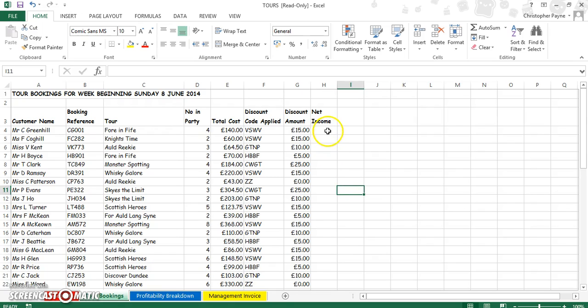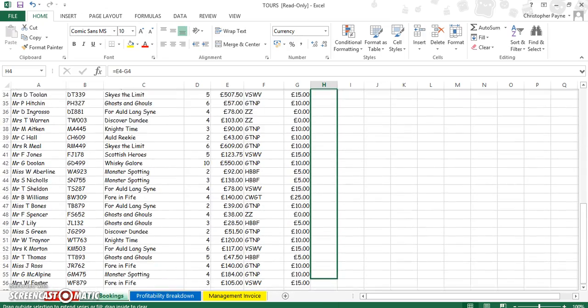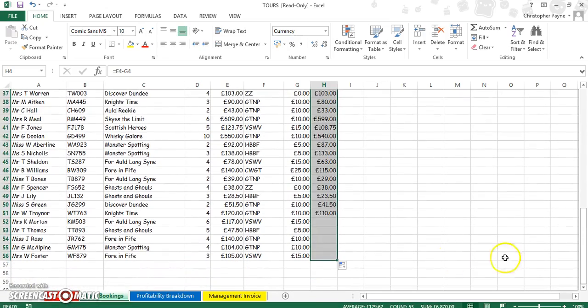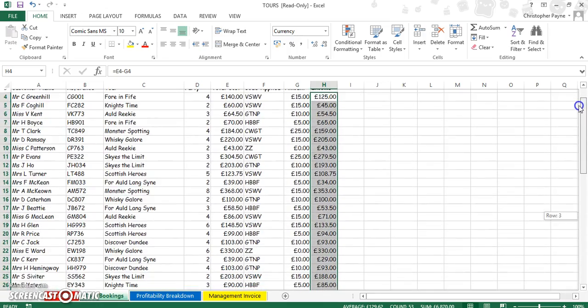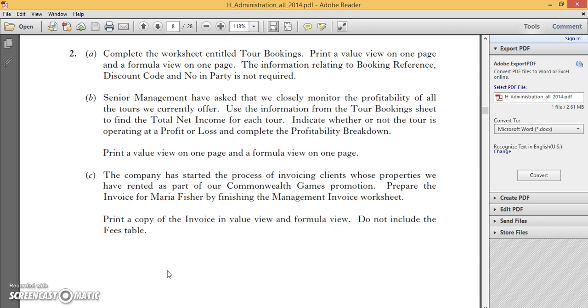The next part, very simple one here, we've got to work out our net income. So that is the income generated from the trip: the total cost of the trip less any potential discount. Very simple, very straightforward. Total cost, take away any discount. At Higher, you shouldn't really have to think about doing that. The basic formula should be second nature to you by now. And even for VLOOKUPs, that wasn't strictly a very complicated VLOOKUP. So we've taken care of the first part, so everything in 2A is now complete.